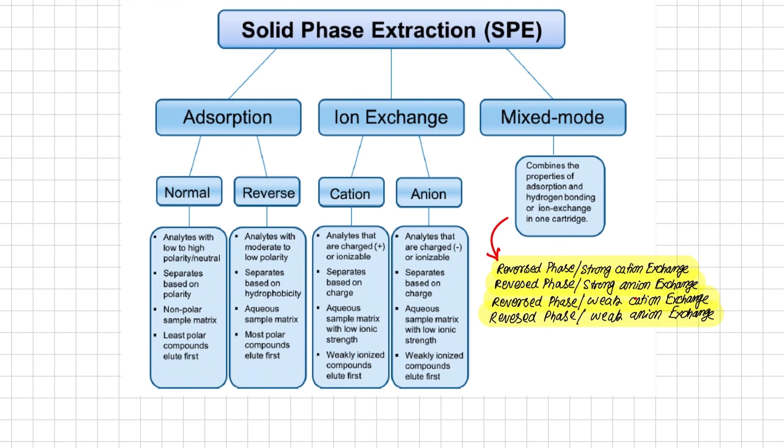Mixed mode SPE contains the capabilities of ion exchange and reverse phase SPE for an enhanced separation. Examples of mixed mode SPE include reverse phase strong cation exchange, reverse phase strong anion exchange, reverse phase weak cation exchange, and reverse phase weak anion exchange type. The ion exchange component allows appropriately charged compounds to be retained for further extraction. Once retained, the SPE can be rinsed to remove impurities. The pH of the eluent can then be adjusted to reduce the charge on analyte molecules, releasing them from the ion exchange component, causing them to elute. The reverse phase mechanism allows you to change the organic concentration of the eluent to achieve improved selective elution. Mixed mode is commonly used in separation of basic, acidic, and neutral compounds, and is widely used in concentration, purification, and analysis of pharmaceutical compounds and antibacterial agents found in wastewater.